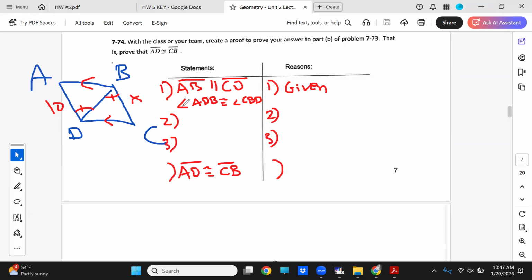Okay. Remember we said BD is congruent to BD? What was the reason for that again? Reflexive. So we're just doing part B in a formal proof, that's all. And when line AB is parallel to line CD, what two angles are the same? Yep, congruent. ABD is the same as CDB. Either way is fine, how you say it. And that's because alternate interior angles are congruent.